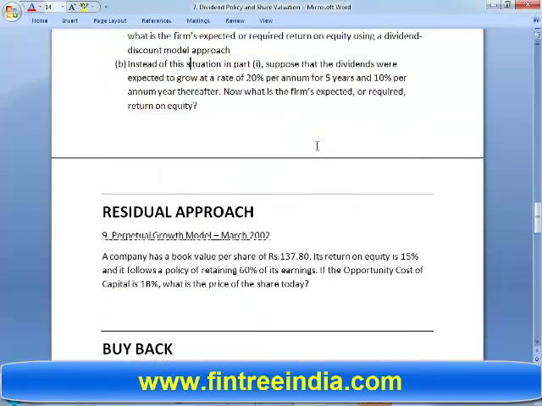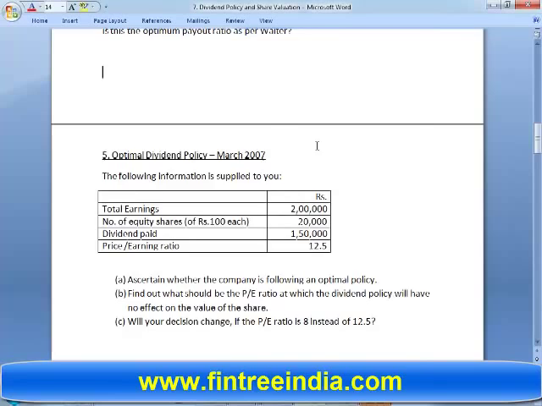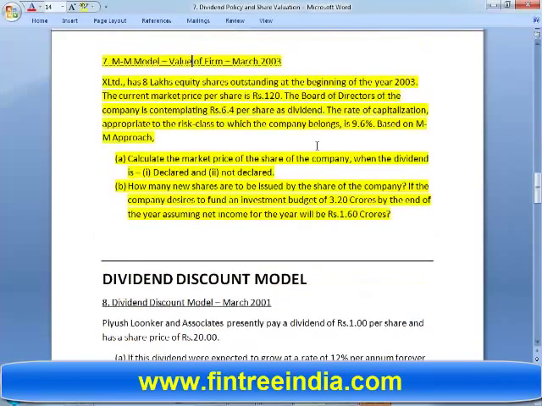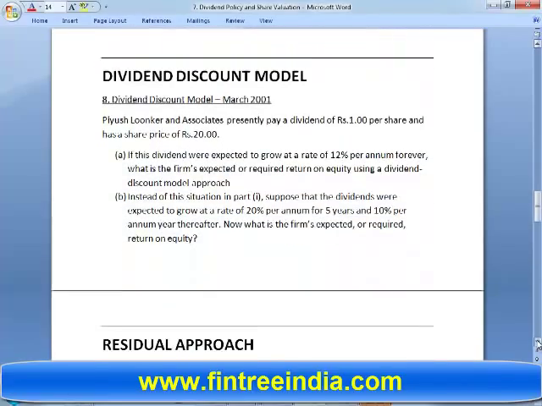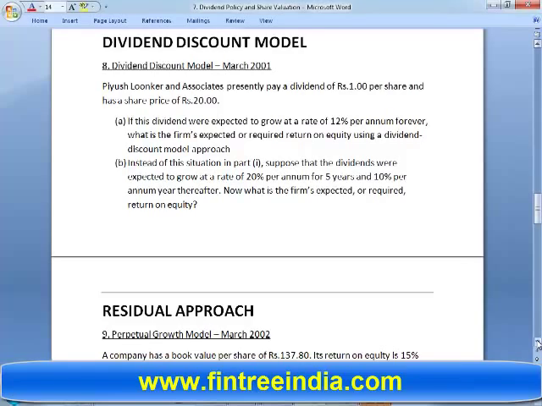Now 6 and 7 we will approach later on, and let's go to question number 8. You can mark this, give this question a 3 star. Okay, this is one of those questions that you might want to see a day before the exam.